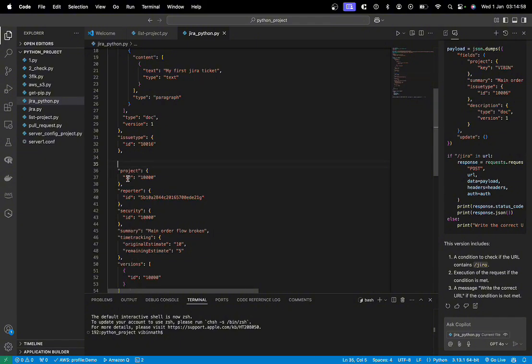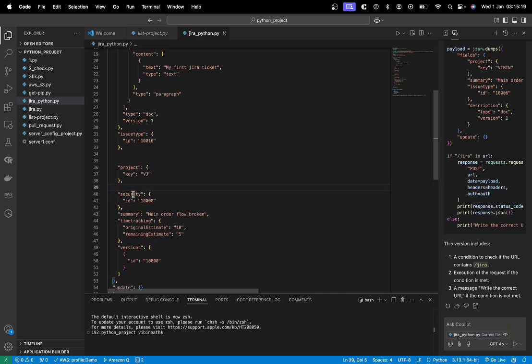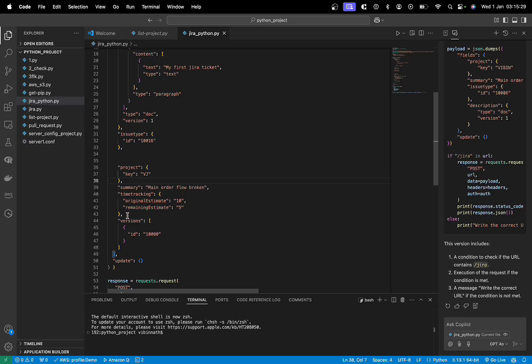And again come to the project. What I am going to change here is the project key, which is VJ. When we created the Jira project name, the key was VJ. So I did that. Security, I don't want it. Summary, I just need the summary. It's the main flow, so keep the summary there.